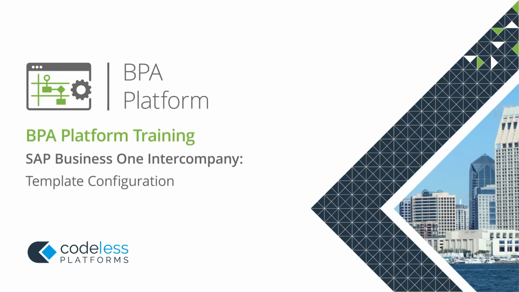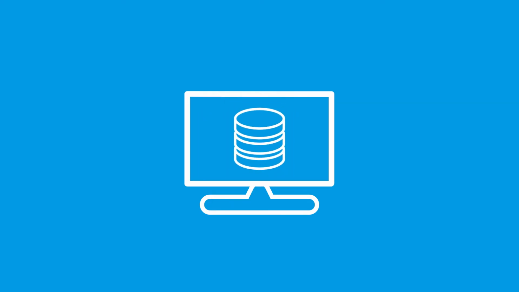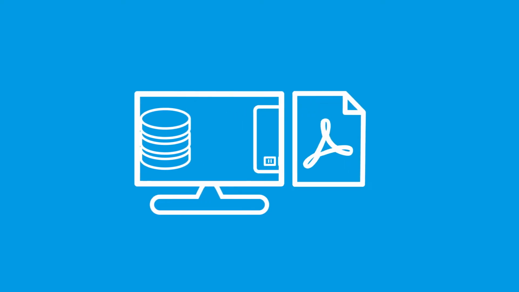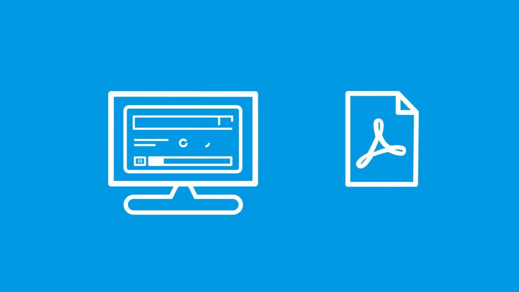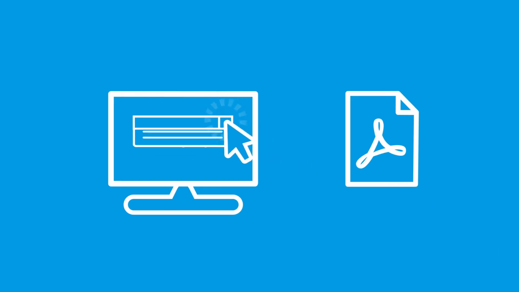Welcome to the Intercompany Trading SAP Business One template configuration video. The following video will assist you in the configuration and deployment of the BPA Platform intercompany trading tasks and associated staging database. It will act as a companion to the release notes and will highlight aspects of the solution that will require alignment with your own systems.